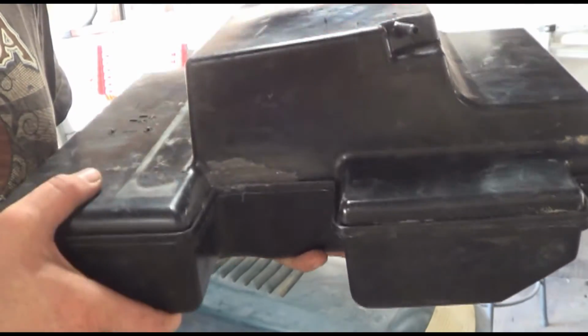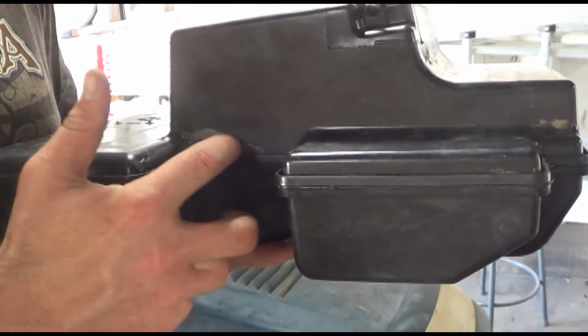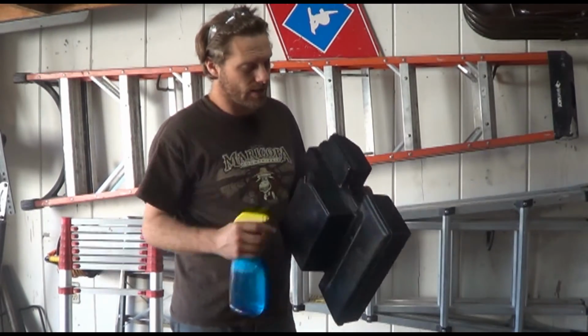So the tank sat overnight, and as you can see, the JB Weld has hardened. It created a nice little shell right over it. Okay, now that it's dried, I'm going to use some soapy water. I'm going to spray it wherever I did the JB Weld.